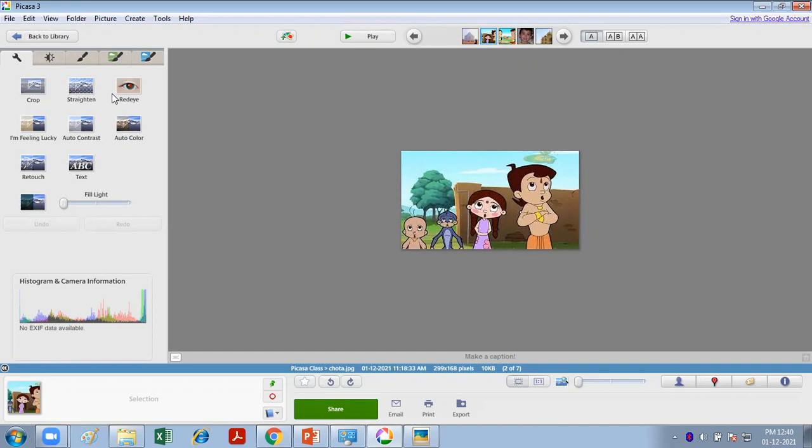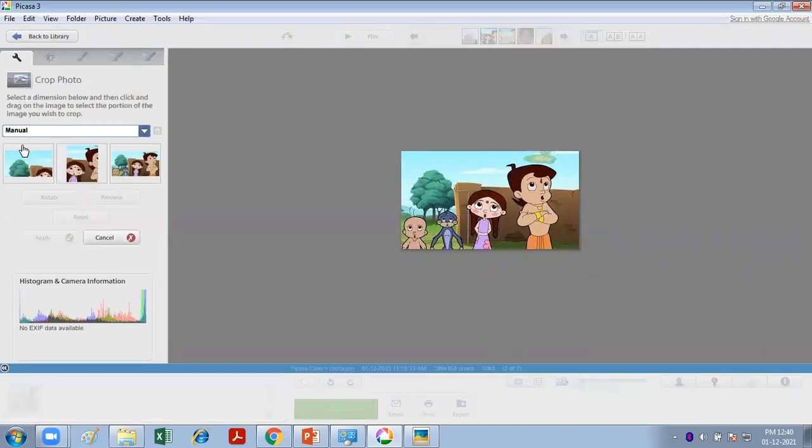You might notice that while viewing the pictures, many unwanted portions appear which you did not notice while clicking. In this case, what can you do? You can use the crop option, which is useful in removing these unwanted portions. Crop is an editing option which helps in removing unwanted parts of the picture. Let us try it on this picture. I selected a picture, and now I am going to crop it. Here, manually, three options are there. You can click any of them.